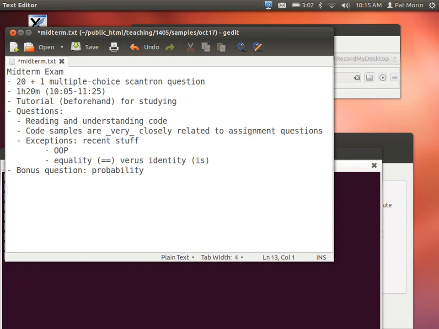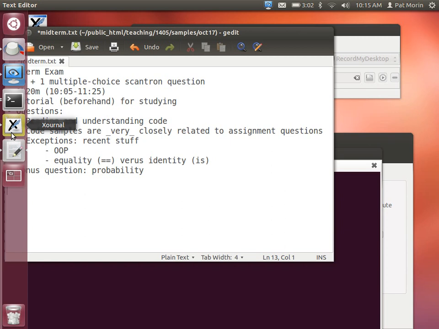Okay. So the plan today for review then is just to go back over the assignments and highlight a few of the questions we did and do them together, just so people understand them, and maybe they'll see other ways of doing things.